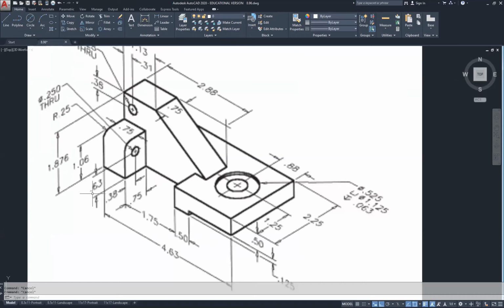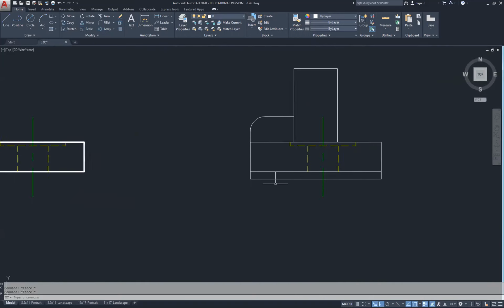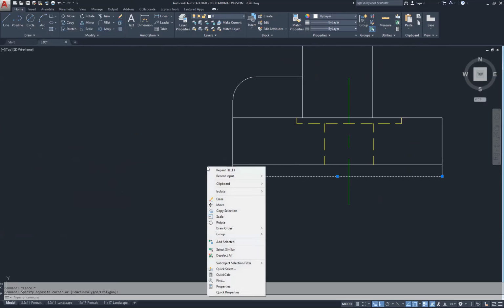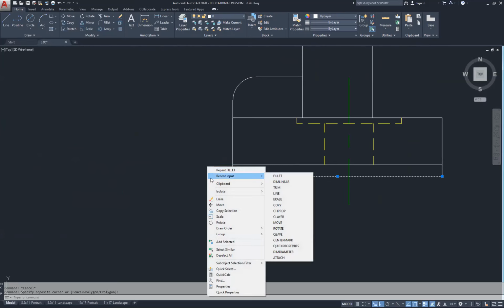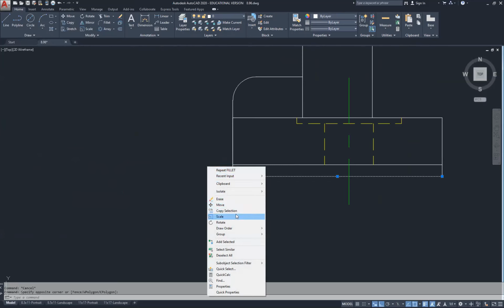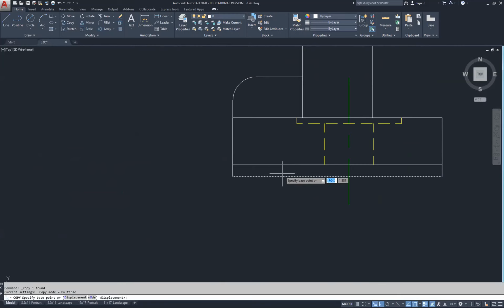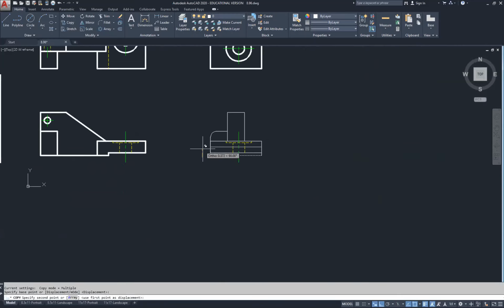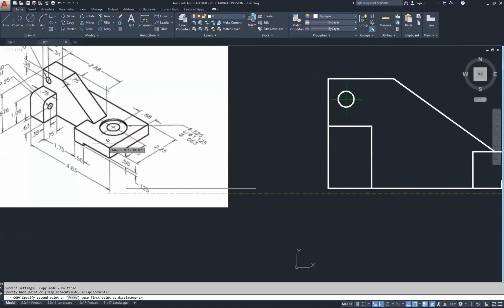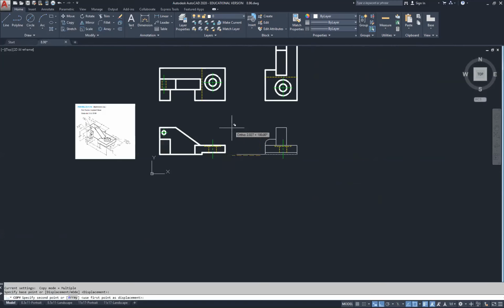Okay, I have a measurement here of 0.63. So put that in. Point 63.